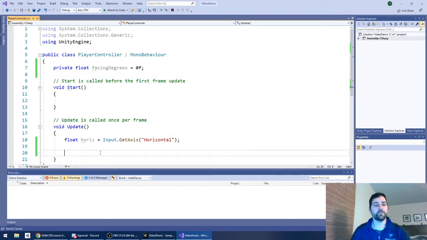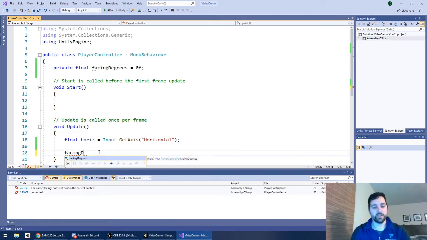And then when we press the left button, left direction, we're going to maybe decrease this facing degrees. And when we're pressing the right button, then we will increase this facing degrees.